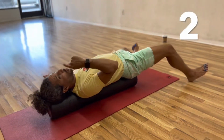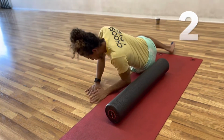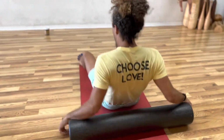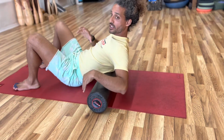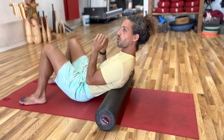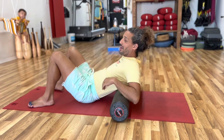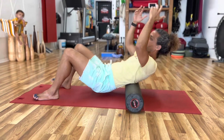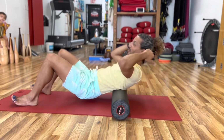Second one, we're going to roll slowly to the side. Use your upper arm to come up. I'm going to position the foam roller like that and lean on it. The bigger the surface, the safer you are. I can go on certain muscles, I just want to be aware of my vertebra. I'm not going on my vertebra, I'm going on the muscle. Now I'm just going to roll on it, like we're making bread. That's it guys, we're making a pizza with our whole body.